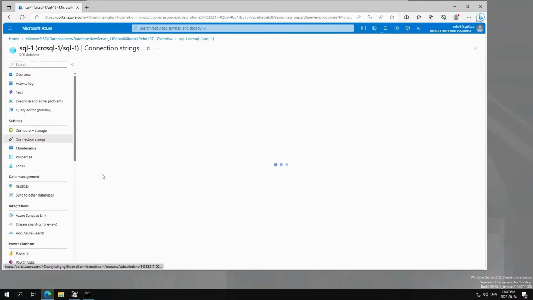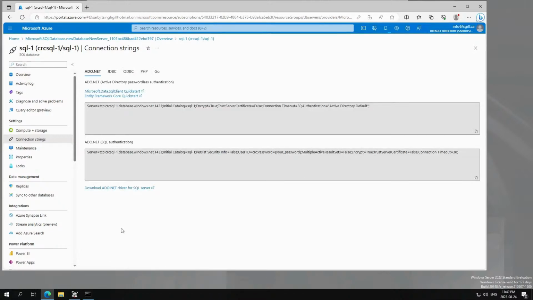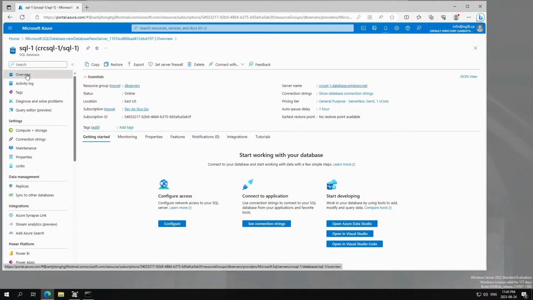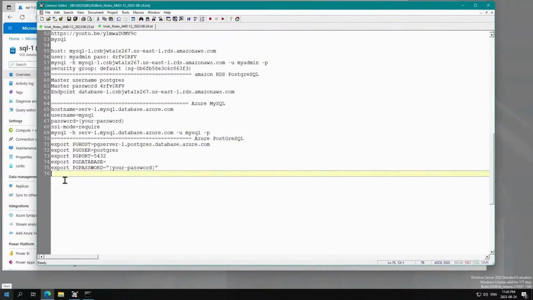Connection strings are here. How do we connect? ODBC, JDBC, ADO.NET, everything is given. So let us check. First of all, the main thing that we need to check is the firewall. This database string is there, the server name. We'll copy it and put it in a safe space.